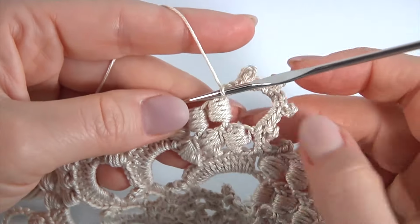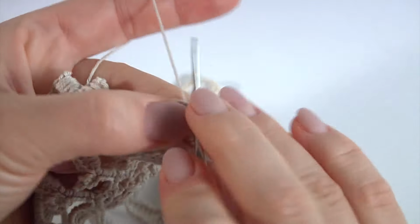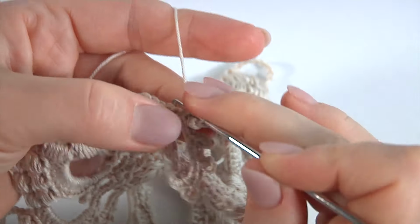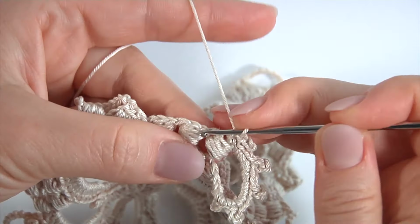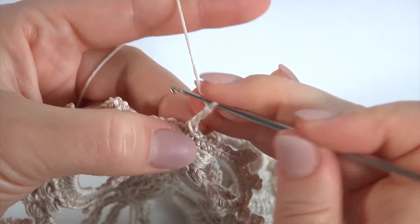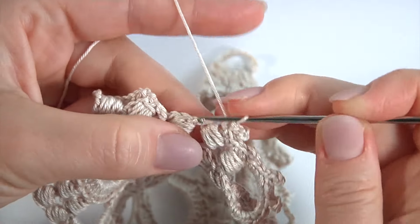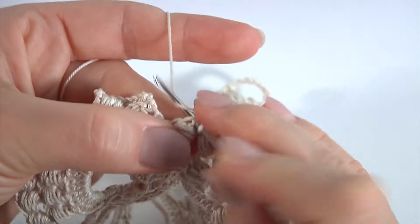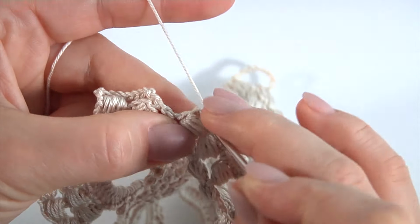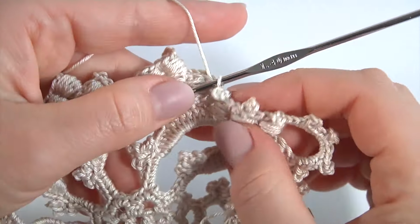I continue working with single crochet into the stitches. Insert the hook into the stitch, make single crochet and picot, chain of 3 and work with a slip stitch. 1, 2, and single crochet with picot. 1, 2, and single crochet with picot. Insert the hook into the stitch, make single crochet with picot and single crochet. Here what I have at this point.